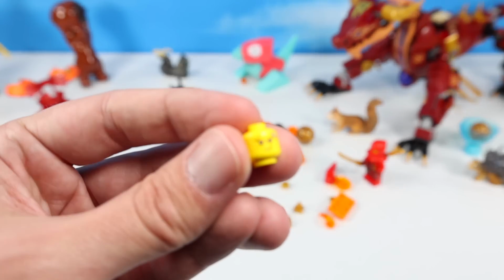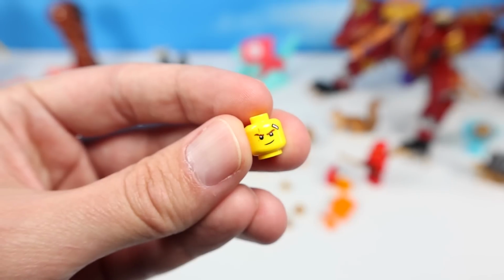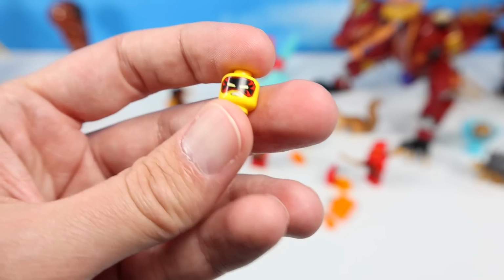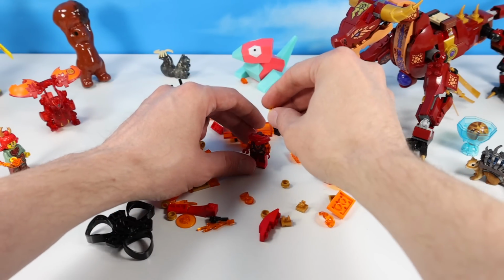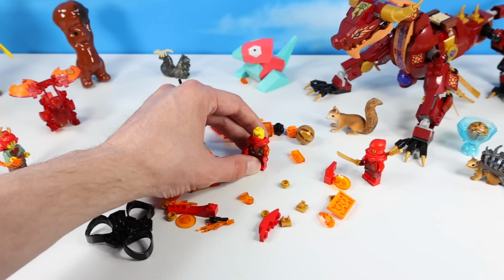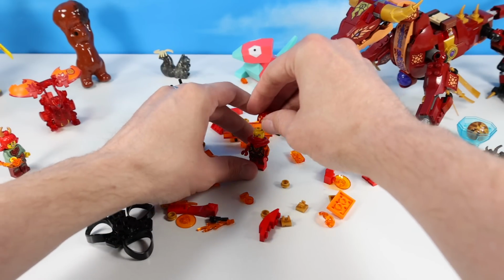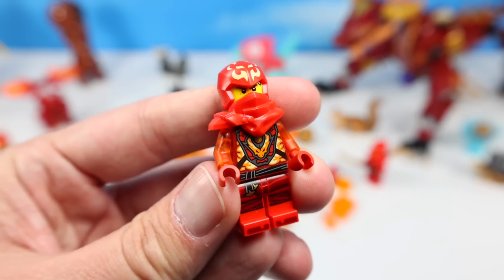Try this again, everybody. Focus, focus. It's good there. It's a little smaller because it's harder. There's Kai's original normal head with his band-aid over eyebrow. And then, of course, Lone Ranger Kai. I like to keep calling these. Who's the Lone Ranger? I've never heard of that before. It's got to be something from the 1920s. And then his fire helmet on top. And then we can get him back up here. Oh, that is so fun and easy.